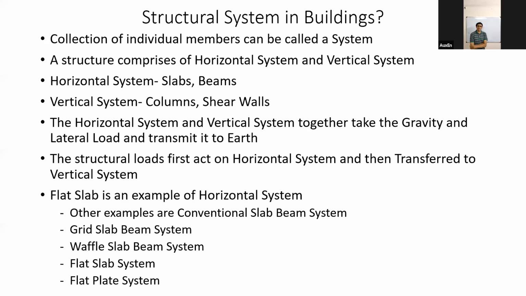Now the relative choice of these systems depends on a lot of issues. Some are architectural issues, some are structural issues, some are planning-related issues. Yes, folded plates. Mr. Vanch is right. One more system that can be used as a horizontal system in RCC is a folded plate arrangement. Folded plate is a valid answer, so it can be one form of horizontal system.